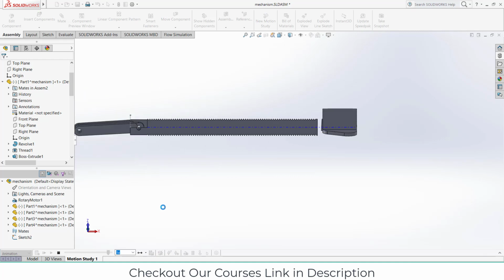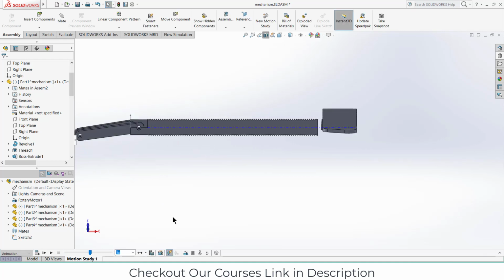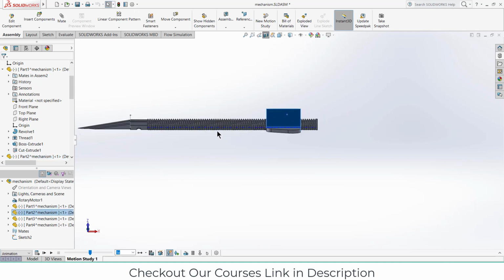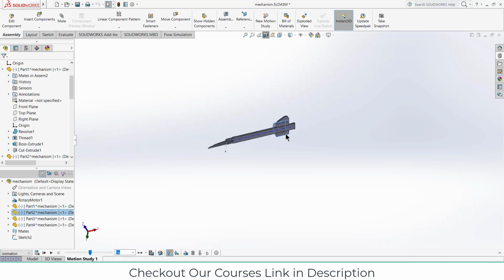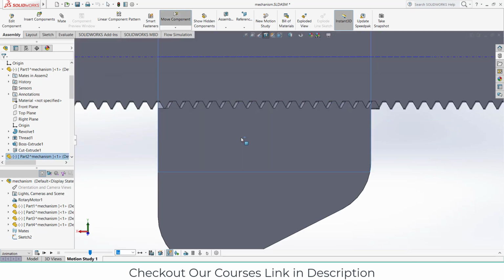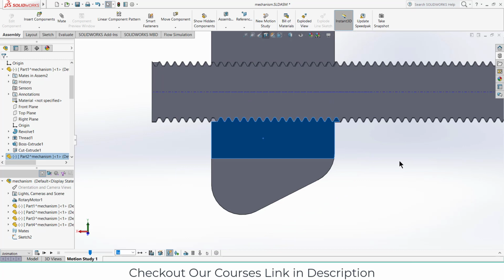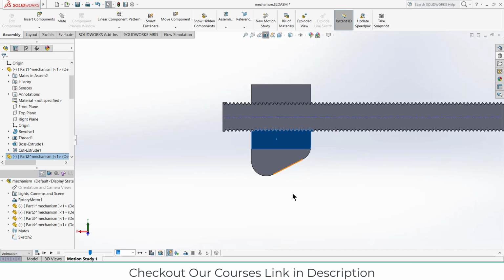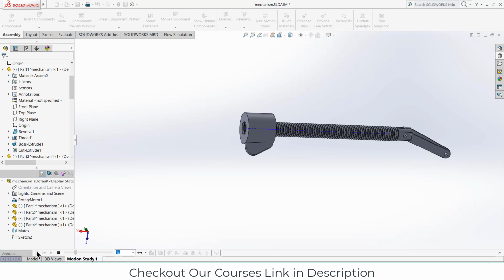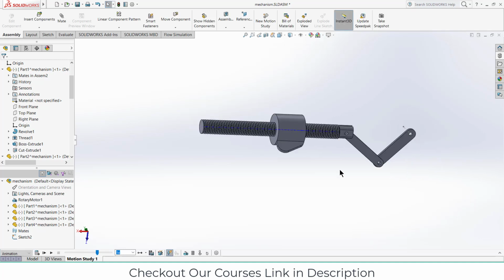Now it's way too far, so move this backward, click on rebuild. Select this face, press Ctrl plus 8. Let's place it in the correct position. Okay, and uncheck this. Click on calculate again. Still, it's not fully working.